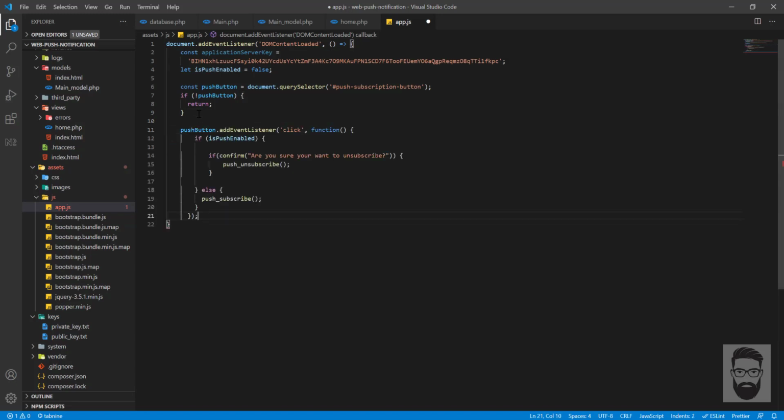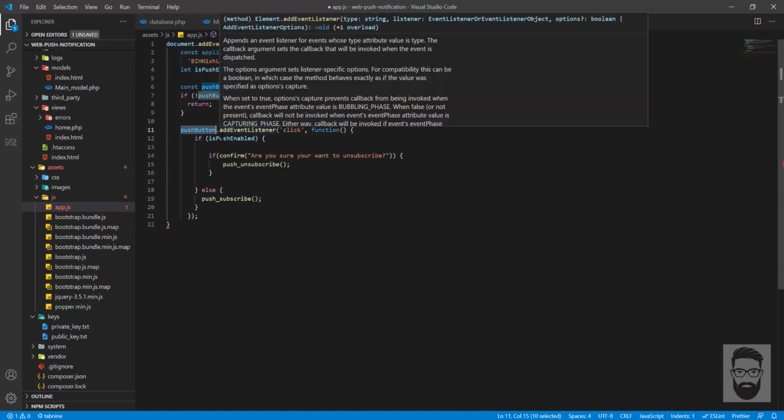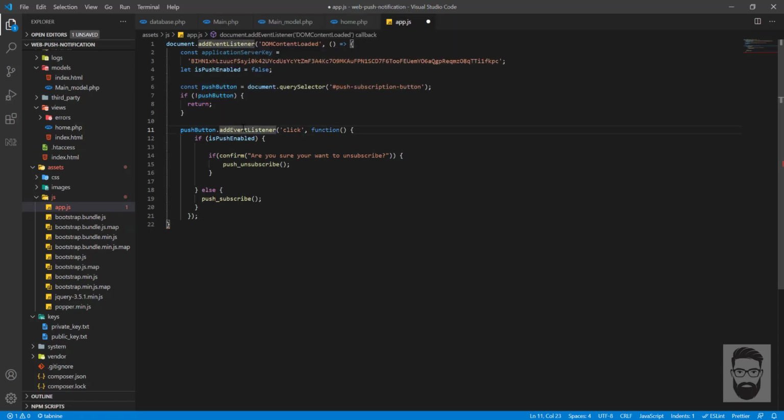Now the other thing is that we should add an event listener on the push button, so whenever it is clicked, we will check if isPushEnabled is false. It will say if confirm, are you sure you want to unsubscribe?